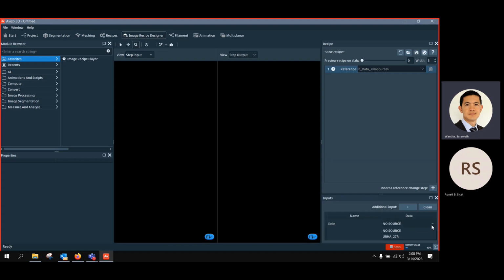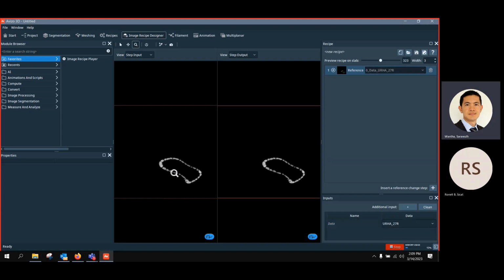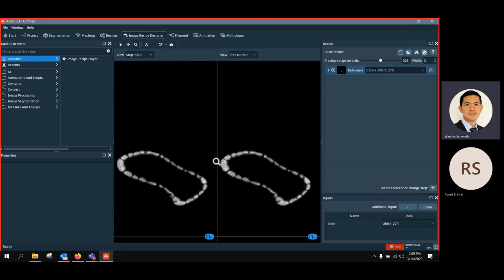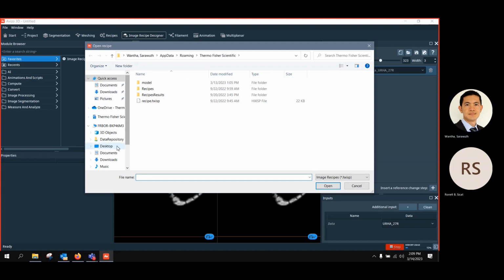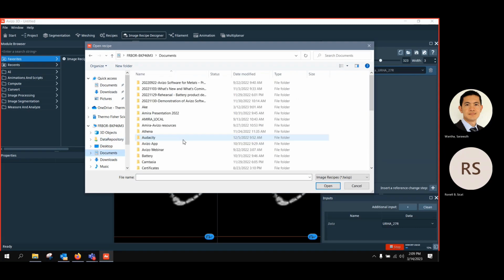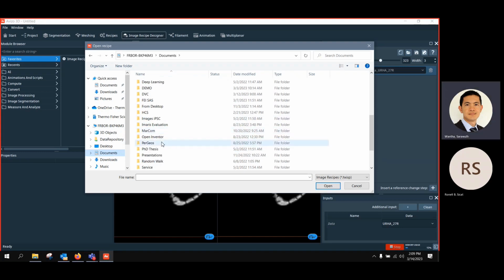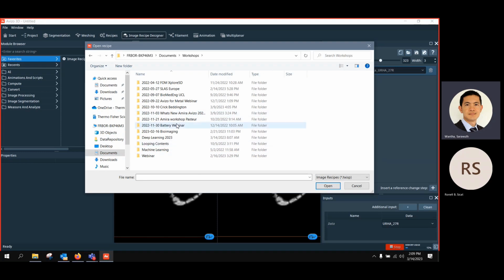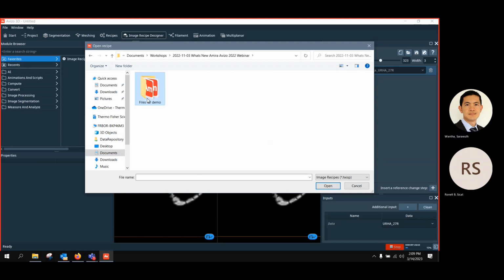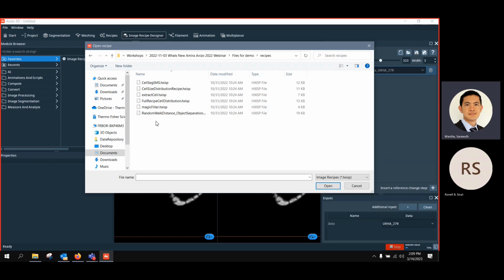So first just need to load the data. The thing here should be okay like this. And I already created the workflow for this segmentation. So I just have to open the workflow, which is in this folder. Just give me one moment. Random walk. Yeah. Recipe. So we have the recipe that we're gonna apply a random walk distance map module into this.